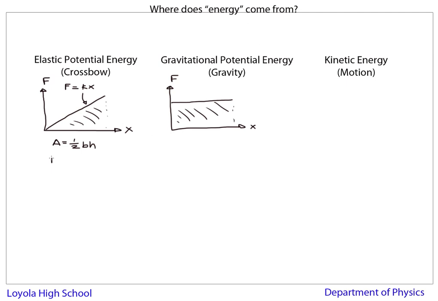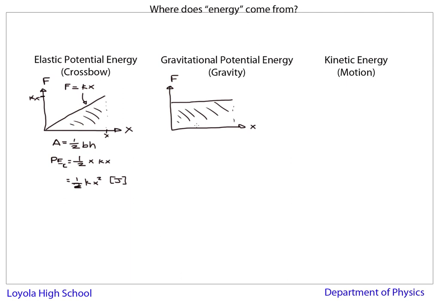So energy, and I'll say PE, potential energy, due to the crossbow here, or any elastic object like a rubber band, is 1/2 the base. So the base is, in this case, x, and the height is over here, which, if this is x, is a height of kx, because that's what the equation tells me. So if you multiply this through, you get 1/2 kx squared, which is the equation for elastic potential energy. So I said crossbow here, but it could be rubber band, spring, anything that you can pull and there's an elastic quality to it. 1/2 kx squared. And this unit for energy is a joule.